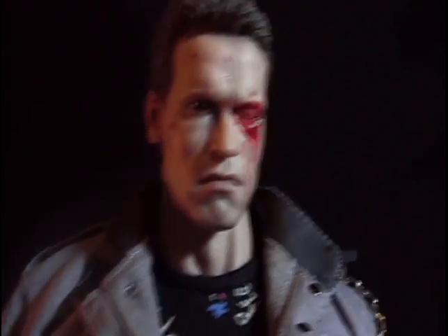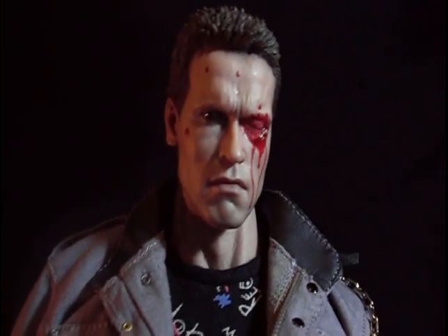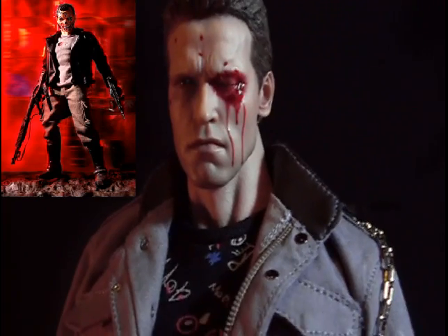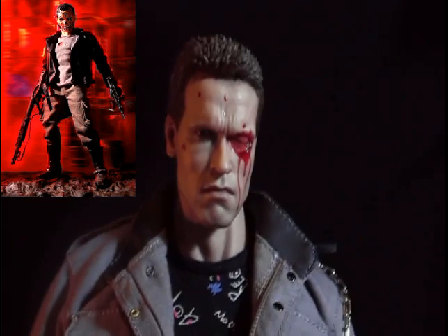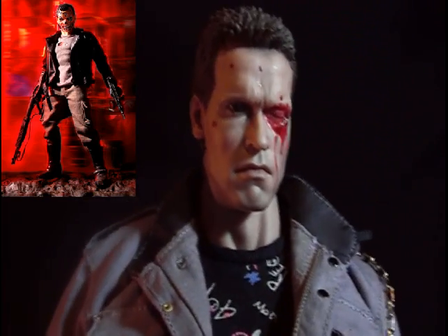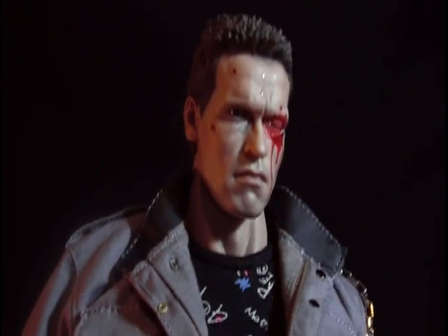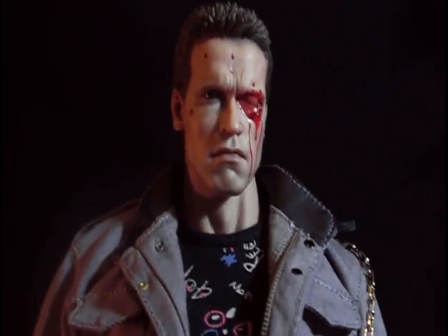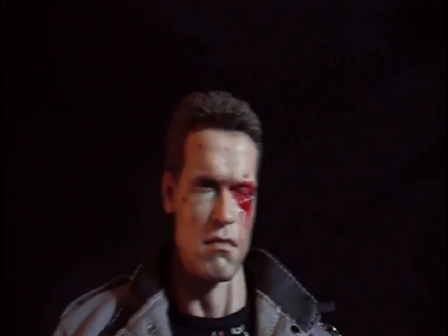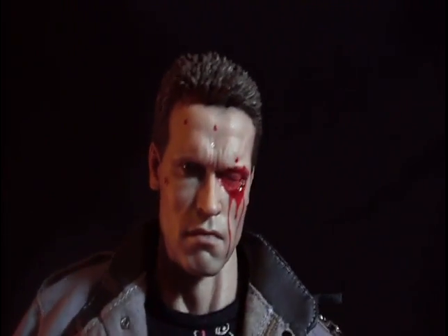A quick switch of the head and now you have the T-800 completely damaged, right after he crashes on that pillar chasing Sarah and Reese. You have Arnold after the whole scene at Tech Noir at the bar — he goes through the fire, he goes through the car, he gets hit and all that. All his hairs are singed up by the fire, and he doesn't have the eyebrows anymore. He starts to look pretty beat up. James Cameron captured the feel of him being a cyborg, a complete dead machine, and this look is represented on this figure.